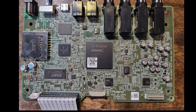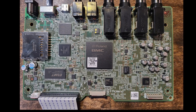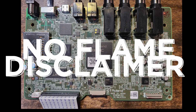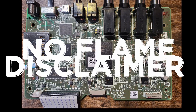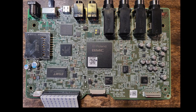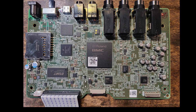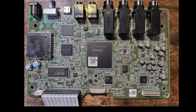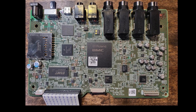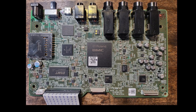I'll preface this by saying I'm not an engineer. I'm a real estate broker with a gear fetish. This is just something I enjoy doing — I do mess around with developing electronic stuff as entertainment, but I'm by no means an expert or an electrical engineer. So don't expect me to be super precise with everything here — I'm just opening this up and guessing too.